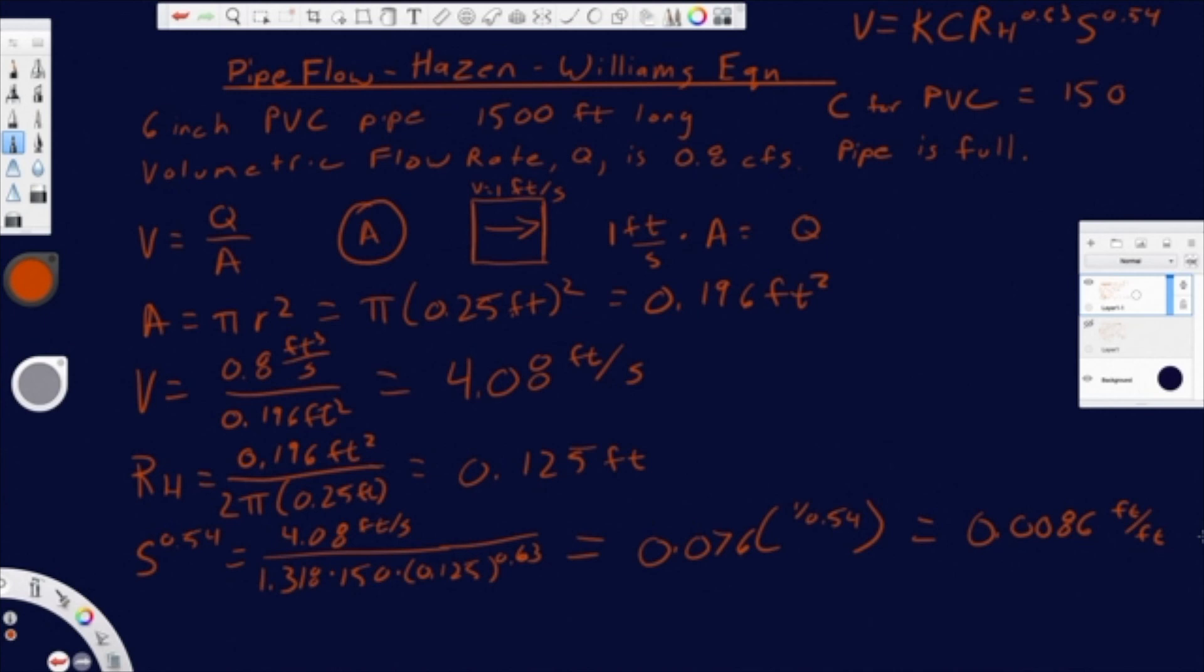Okay. Do we have, if we can squeeze this in just on the bottom here. So once we have our hydraulic slope, we know we're losing a certain amount of head per certain amount of length of pipe. So now it should be relatively simple moving forward. Our head loss due to friction is going to be length of pipe times our hydraulic slope, which is going to be 1,500 foot of pipe times 0.0086 equals 12.9 feet of water.